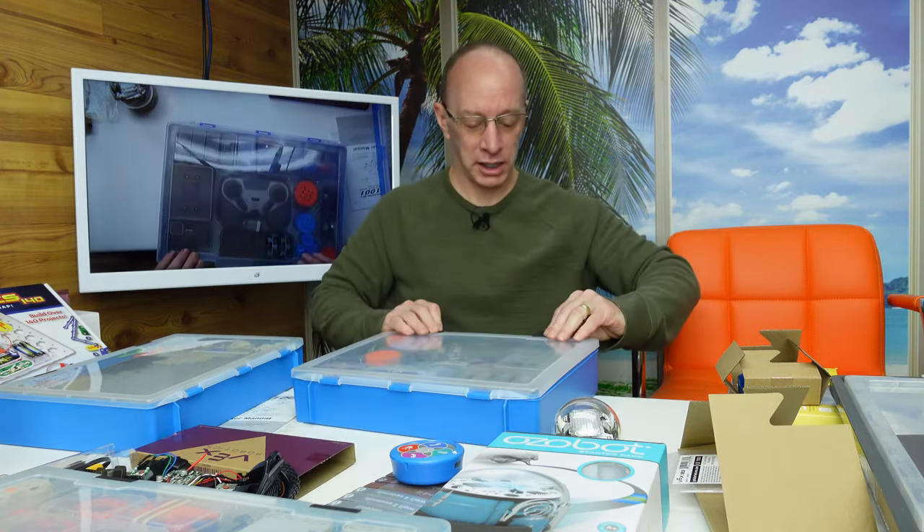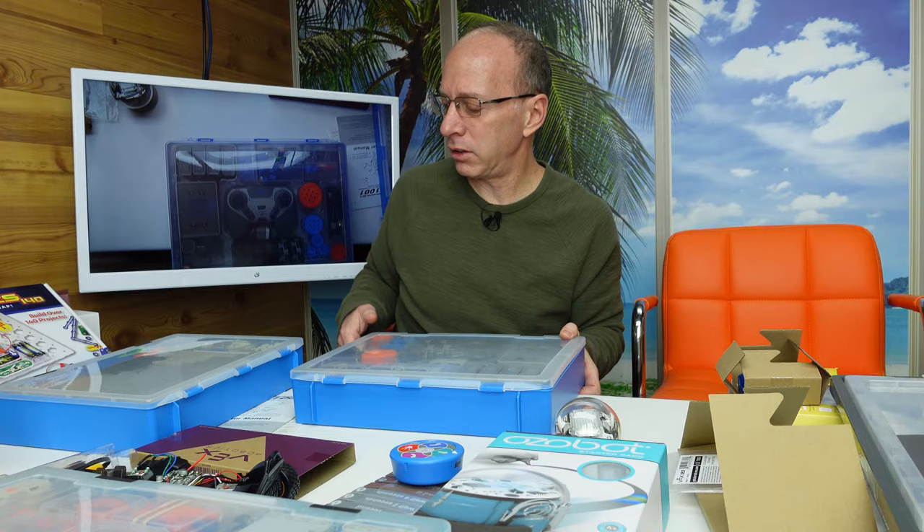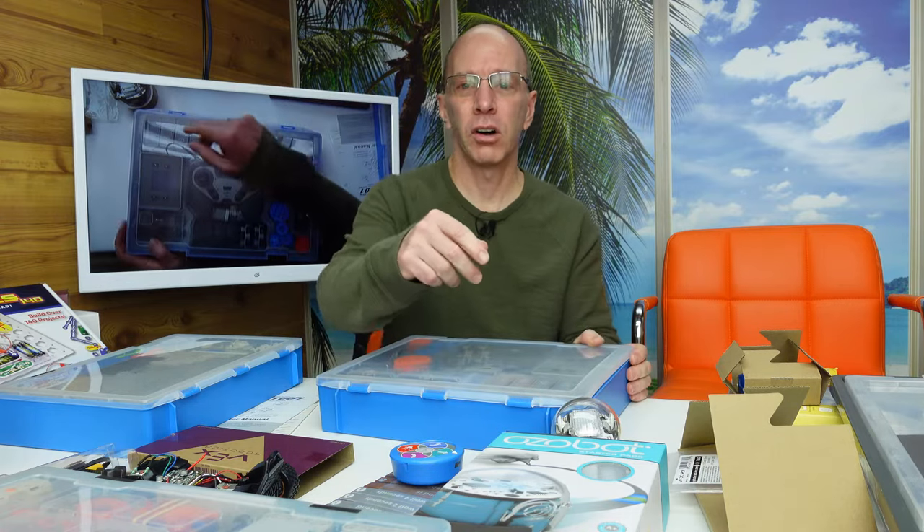This is really neat. Check out the VEX website — it's just amazing what they're doing with the VEX IQ, and there are competitions and everything is set up. This retails for $450, I believe. And once again, with the VEX products like the VEX IQ, the VEX GO, and even the VEX 123, it's designed to work with maybe two or three students because each student has different responsibilities. The cool thing about VEX is it's about 45 or 50 minutes, and halfway through you take a break, have a meeting, and discuss problems — you do a lot of problem solving and thinking outside the box: how can we solve this, how can we make this better, what can we do differently?